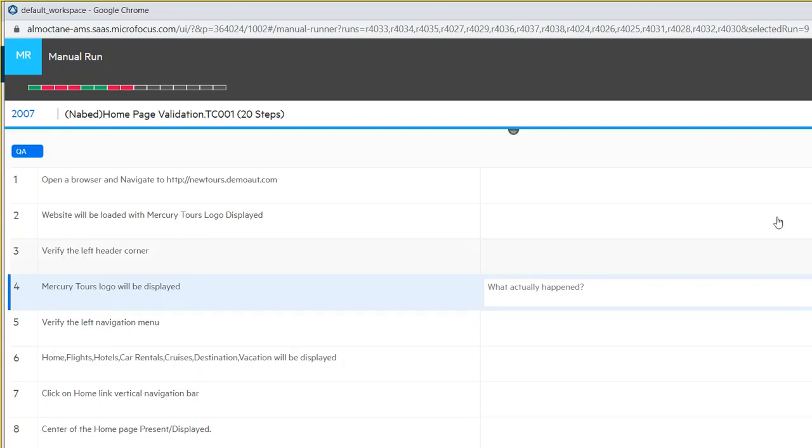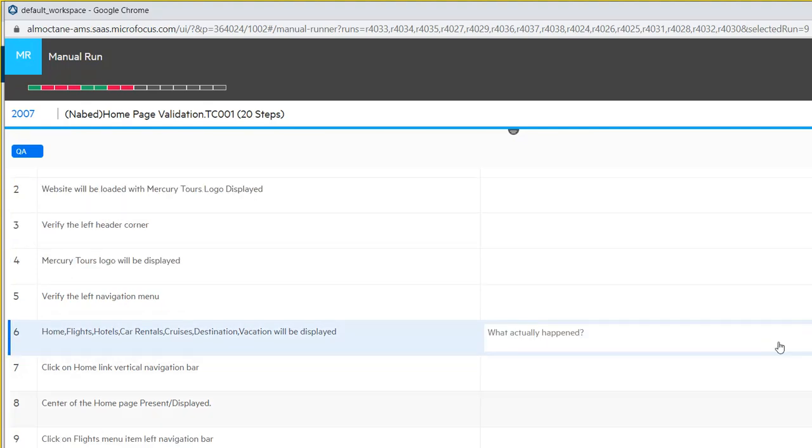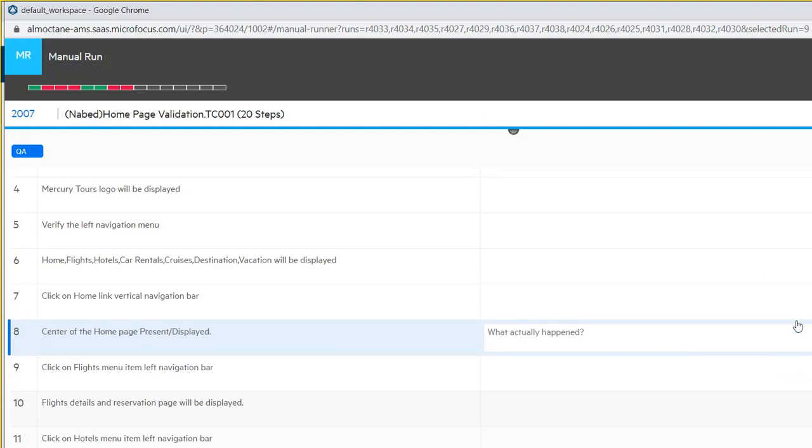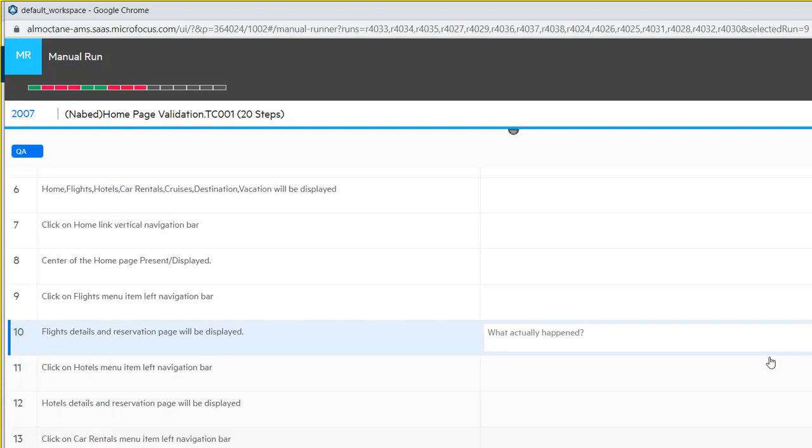Yeah, correct. So you will be going to the application and make sure that the step that you are marking as passed, it is there, it is working as expected, right? Charmaine, can you hear me? So I'm just marking pass or failed. Am I doing it correctly, or should I go to the application before I mark it pass or fail? I will first verify if the application is working as expected. Then I will mark each of the steps pass or fail, right?